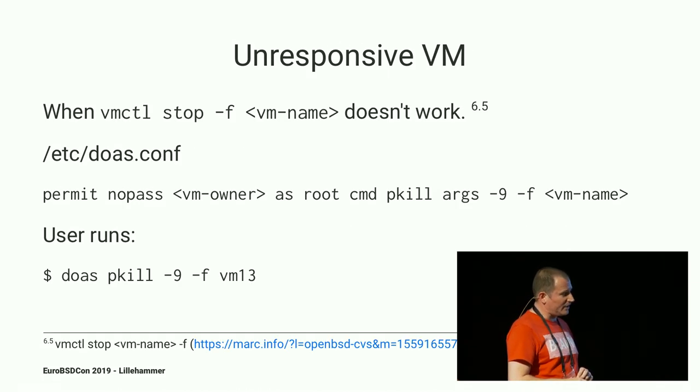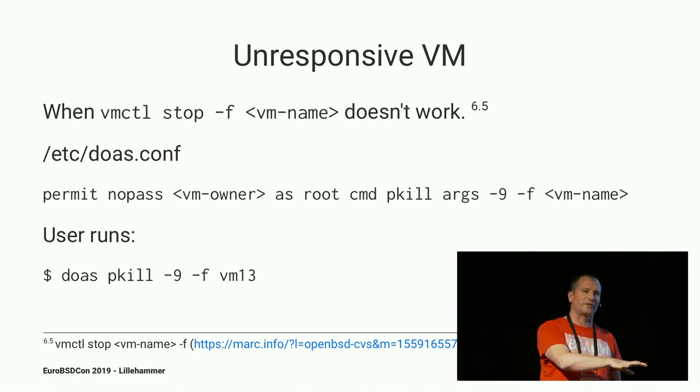Another thing that we've seen is a VM can become unresponsive. It has nothing to do with connectivity, but it would either consume a lot of CPU resources, and vmctl stop would not work. It would just be hanging in stopping mode. Every once in a while, if I see it, I fix it for the user, but sometimes I get an email from someone saying, hey, I cannot reach my VM, can you do something? So I need to figure out a way that the user can run vmctl stop, but should also be able to just kill that.